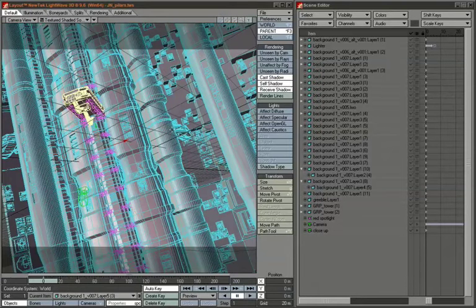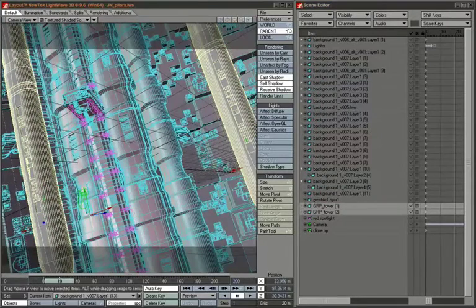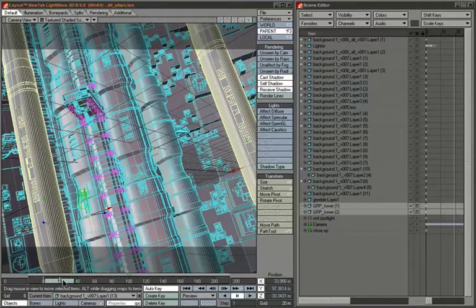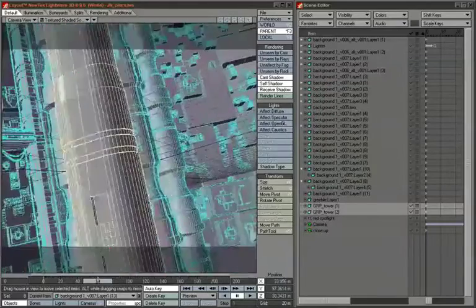This scene is from the Lightwave 9 content. It's the pillar scene in the lighting projects. This scene is composed of a lot of stuff, and I've added two towers over here as foreground elements. I've also changed the camera move to make it more gradual, increasing the duration to 200 frames.